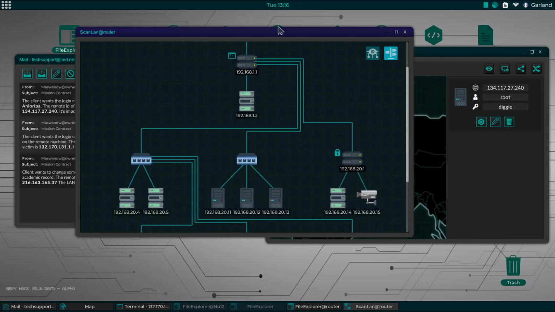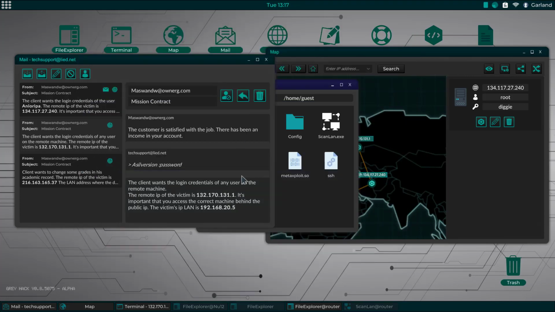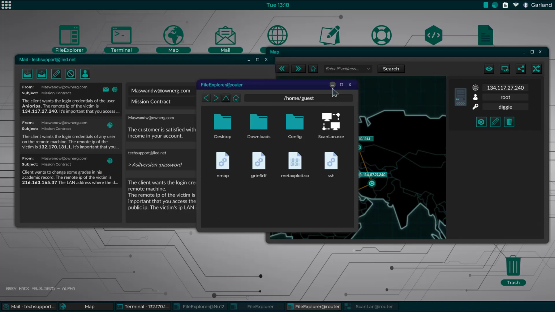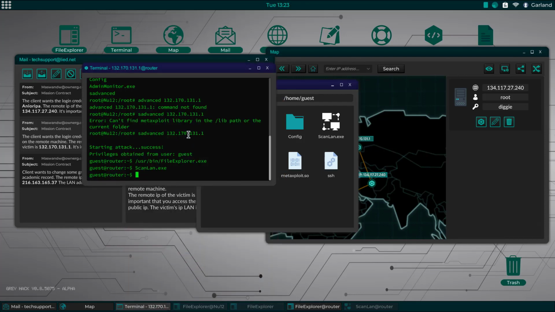So what we can do is, we're going to run the nmap. Is it this one? Nope. Terminal.